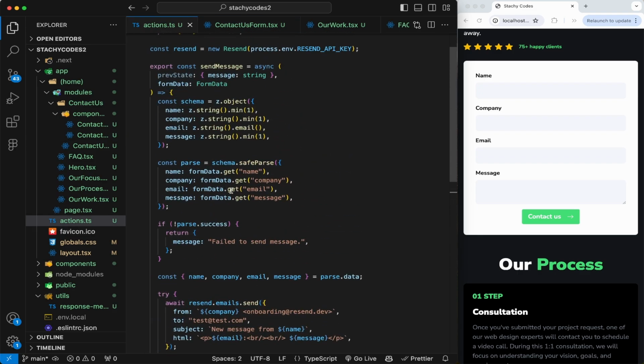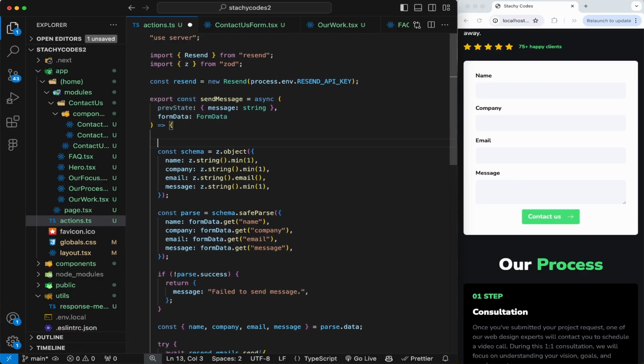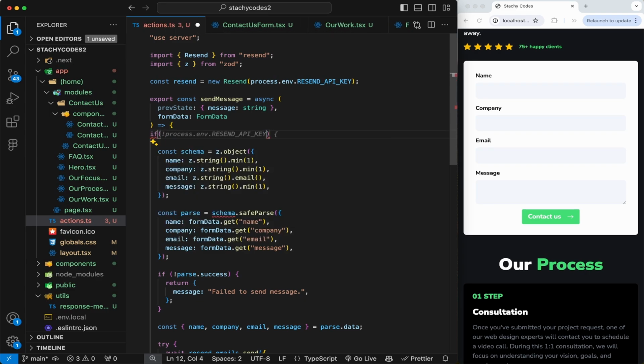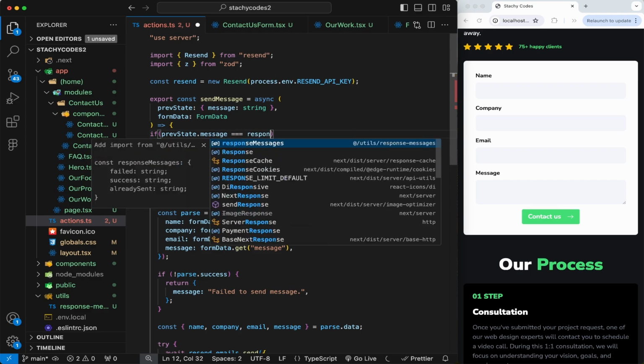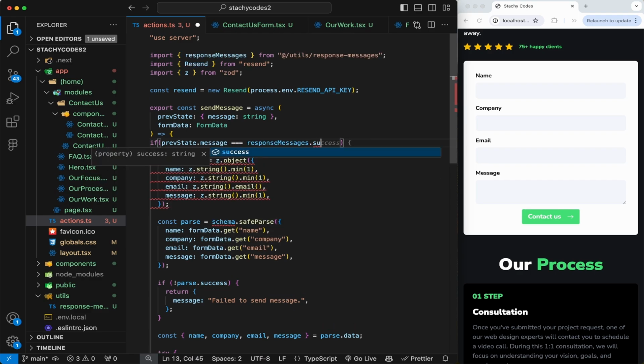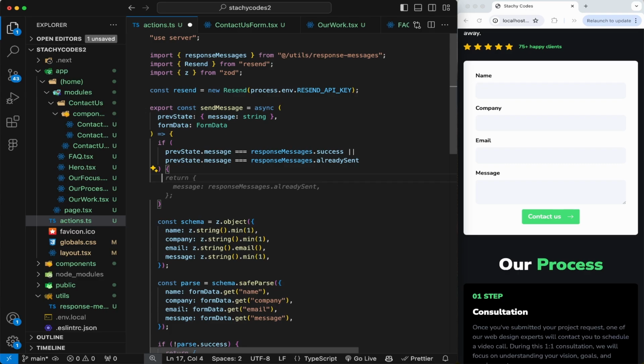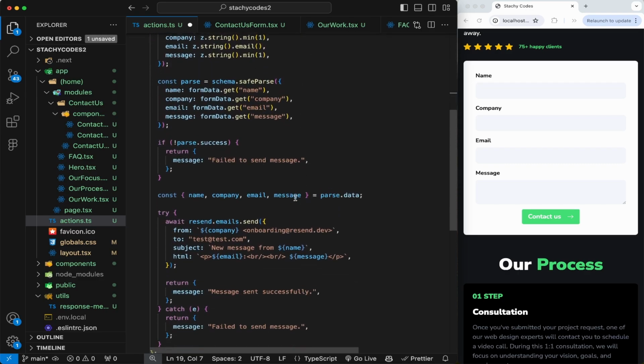So let's go to actions. So here in the beginning, I want to add additional if. So if prevState.message equals responseMessages.success, or prevState.message equals already sent, then I want to return a message of already sent.